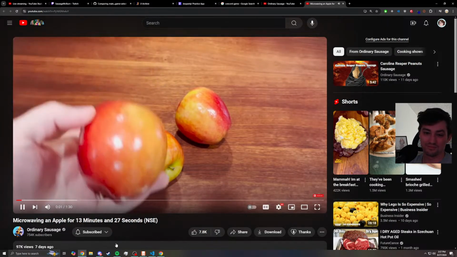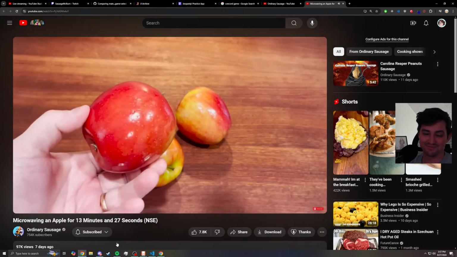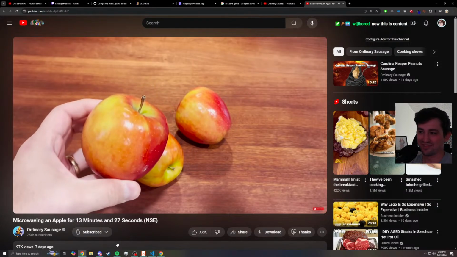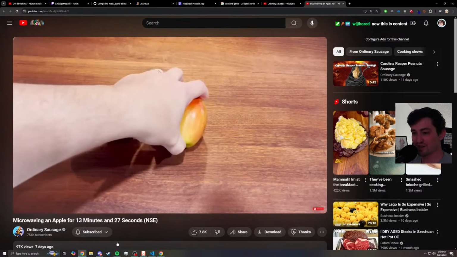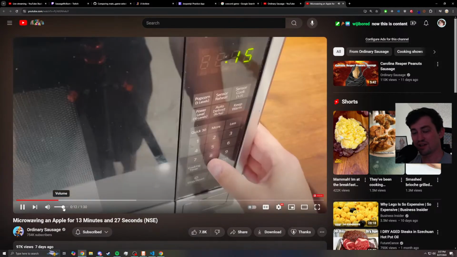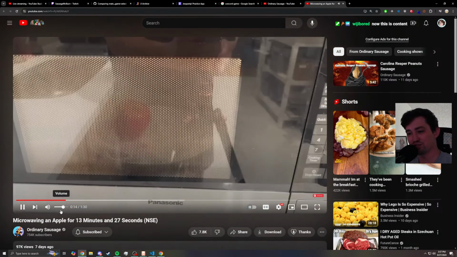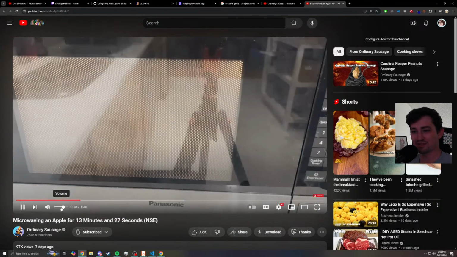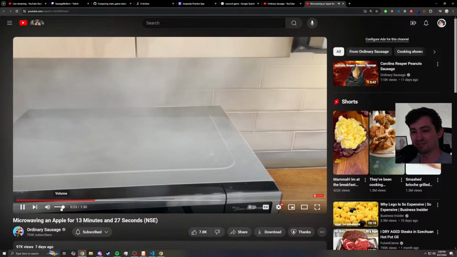Previously, we deep fried an apple for an hour. Now let's see what happens when we microwave one for an hour. Oh, I didn't even know he deep fried one for an hour. 30-minute apple, 1 hour apple. We've pretty much lost all visibility on the apple. And in terms of good, this is not.